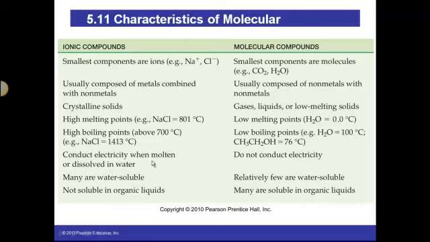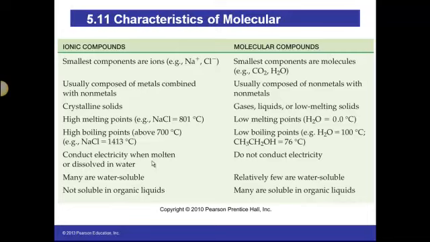Remember, our ionic compounds will conduct electricity when they're in their liquid state, so when they're molten, or when they're dissolved in water, and so they're broken apart into their ionic state. Nonmetals, on the other hand, and so therefore most covalent compounds or molecular compounds do not conduct electricity. They don't have the charge state required to be able to do that.